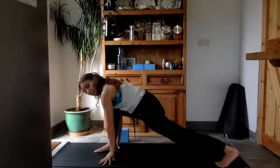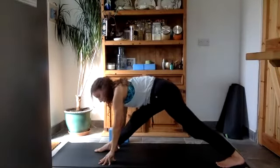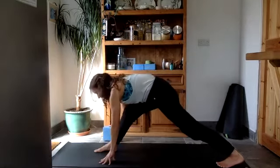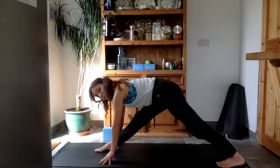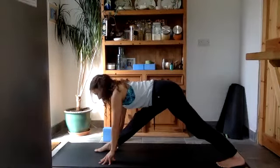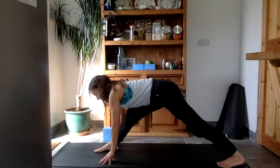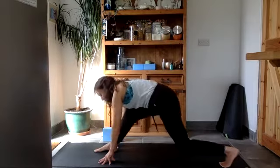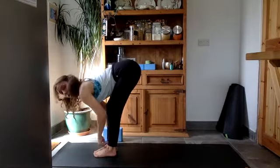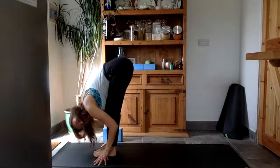Hands come down. Now I want you to play with straightening your right leg. And it doesn't matter if it doesn't straighten completely. You could use your block to give you a bit more space. Yeah, it's not a traditional pyramid pose. This is just a nice stretch. Good. You're going to bend into your right leg and then step your left foot to the top of the mat. Inhale, lift the head and chest up. Feel your belly on your thighs. And then exhale, fold it forward. You want to keep a bend in your knees there.